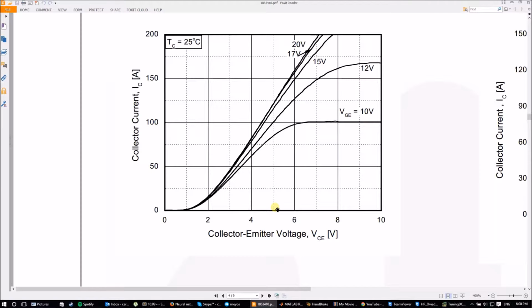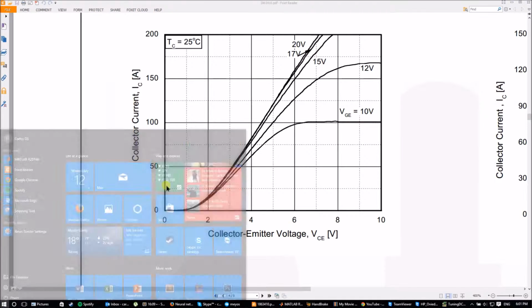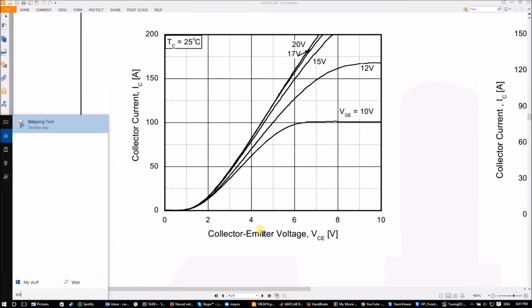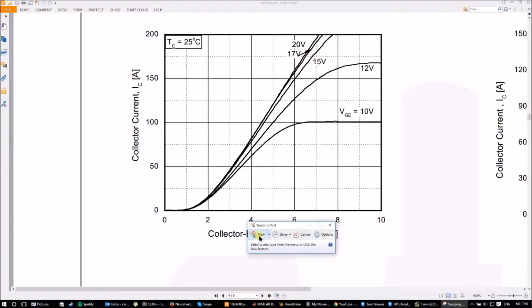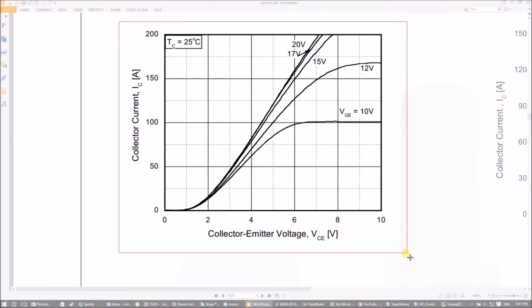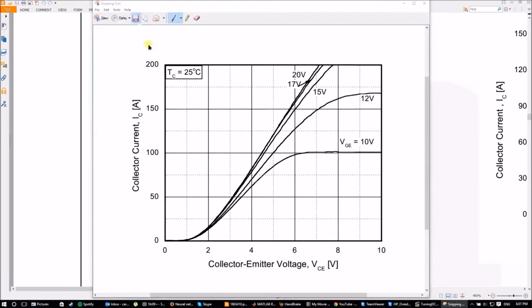But you can see how this can take a lot of time if you have to do it a lot of times. So my advice is to just use Data Picker, since also the data you will get will be much more precise than the one you could get by eye. So let's begin by using it. We can copy this image, for example, with the snipping tool. We open it, copy it, and save it on the desktop.